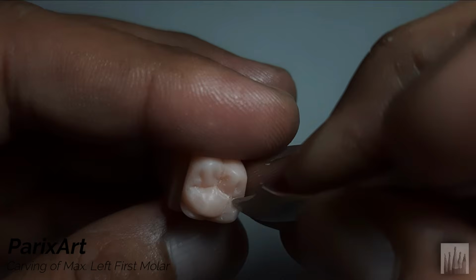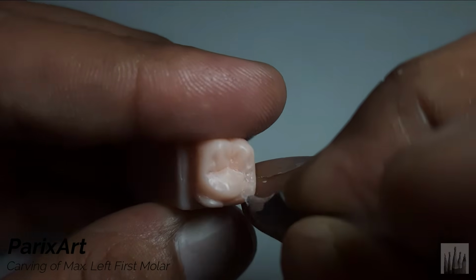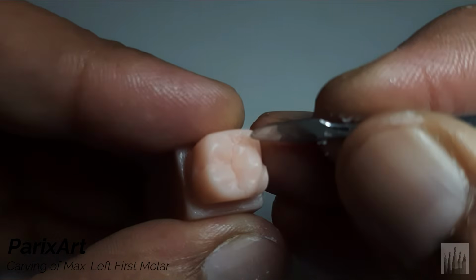Do it in a scooping motion to make it smooth and even.